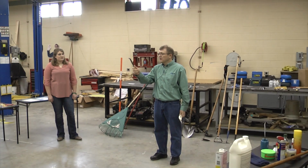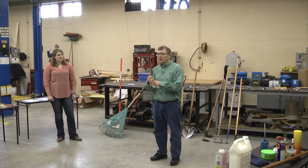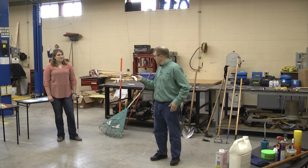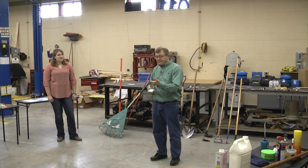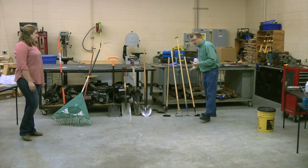Cape Cod weeder. That one you can get down on your hands and knees. You can get into all the areas and you can really get up close and personal, and I have sharpened that edge, so it's easy to work with. And when I don't need it, it goes in my back pocket. Actually, yeah, I've got one here that my father-in-law had for a while, and I think he lost it because it's all rusted up. He must have placed it down on the ground someplace and misplaced it for a while. But nice tool.